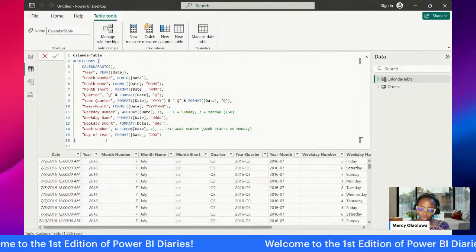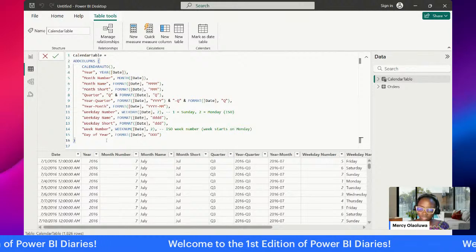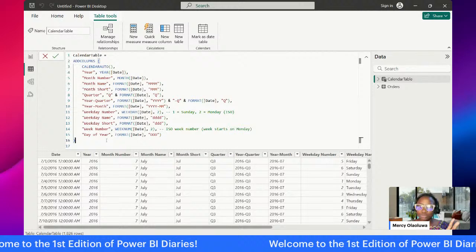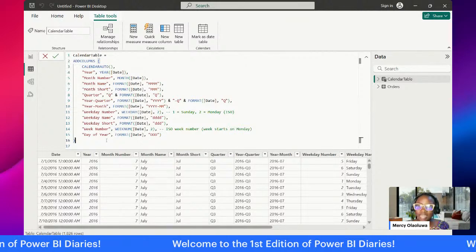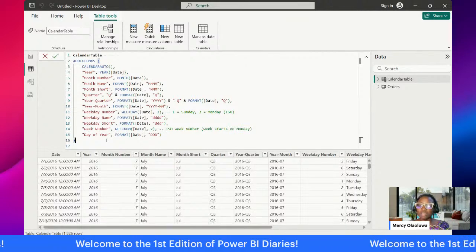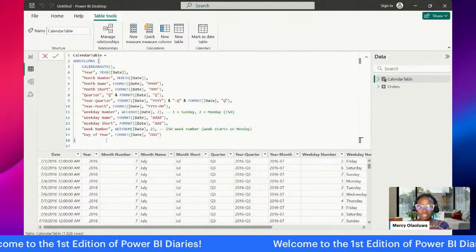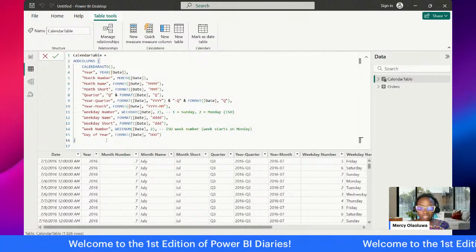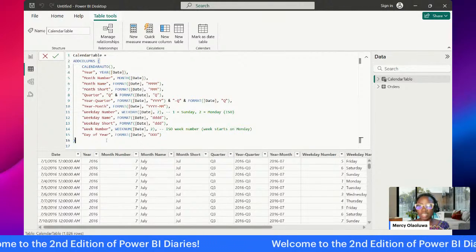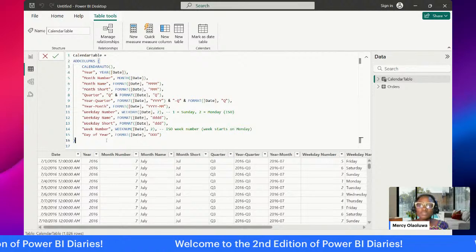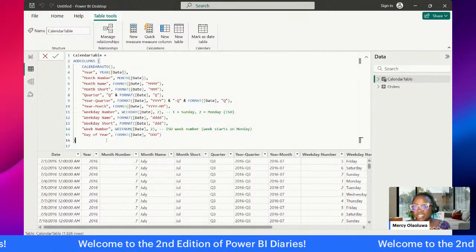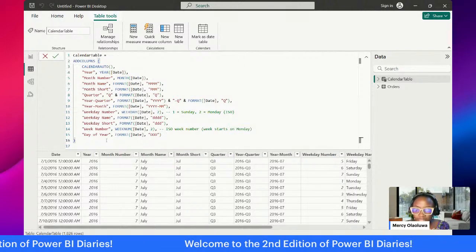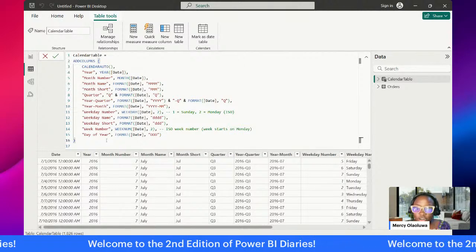There might be gaps between different days or months, and that will not be good for what we have. Also, when you want to do time intelligence analysis, like sales for last month, last year, last quarter, it is very important that you have a dedicated date table and you're not just using the dates in your data set.